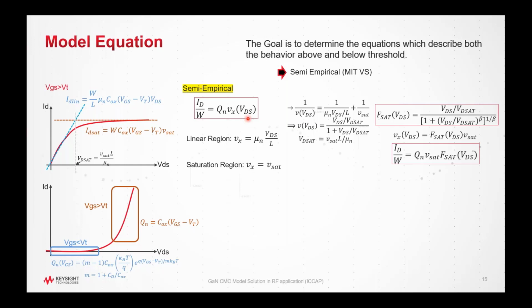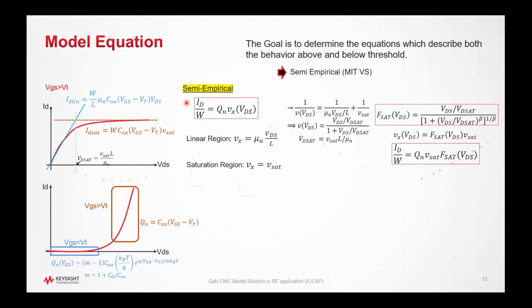In general, to describe the current in the channel, these are quite simple equations. If you still remember the semiconductor physics from university, this is usually how you describe the linear region and the saturation region. Here I just try to simplify things, because in the saturation region we assume that it's saturated, but it does not really saturate because of the dipole or the short channel effect and so on. But let's just assume a really simple case.